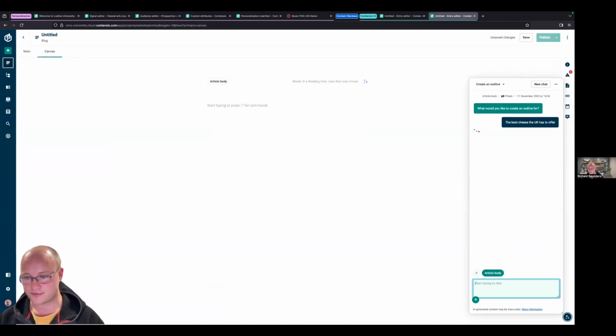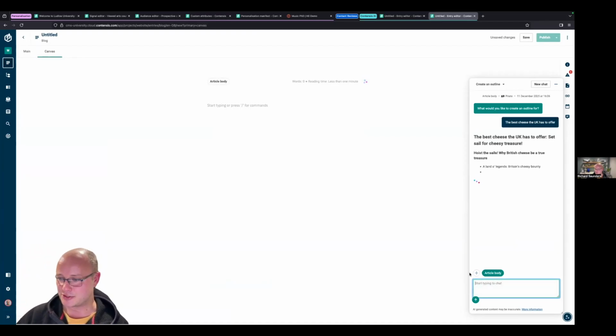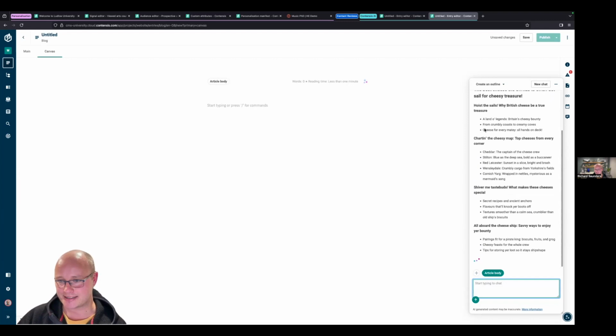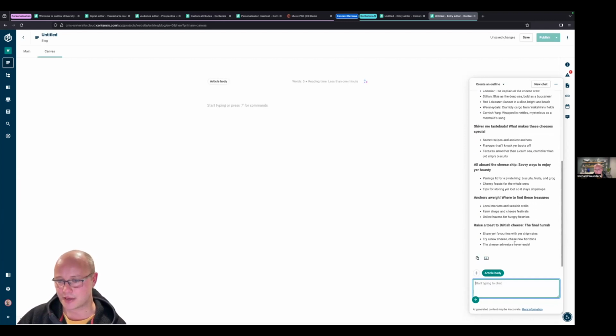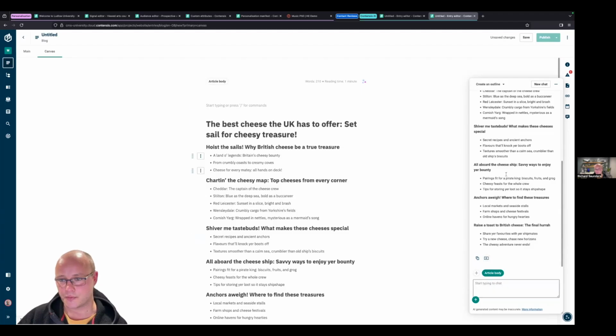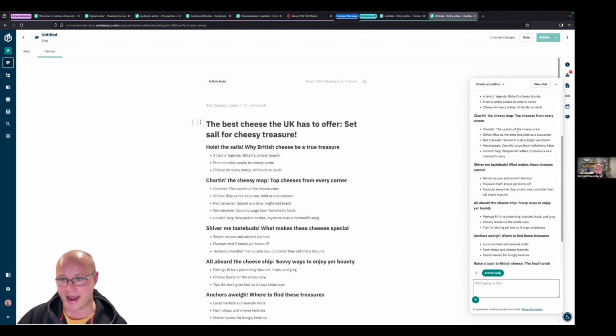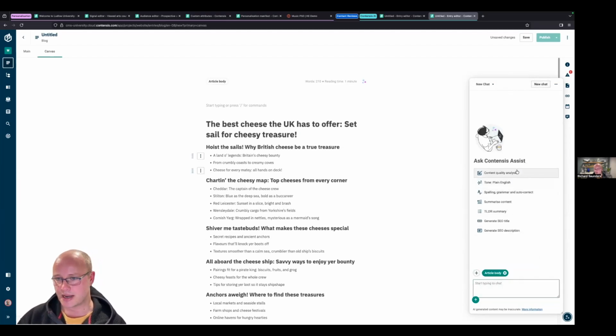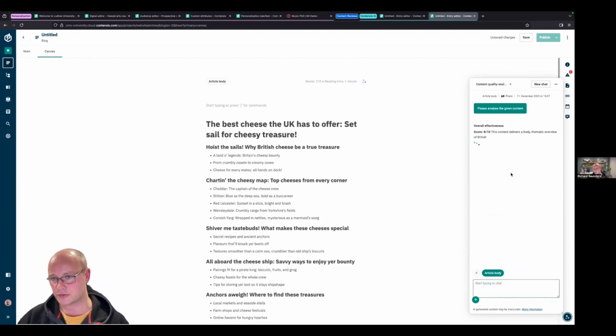One of our developers, Dan, always uses cheese as his default. And interestingly, because we're using the pirate language, it's giving this outline within pirate language. But now this field has content, the options available for this field are different. So now we can analyze this content, which is quite a helpful tool.